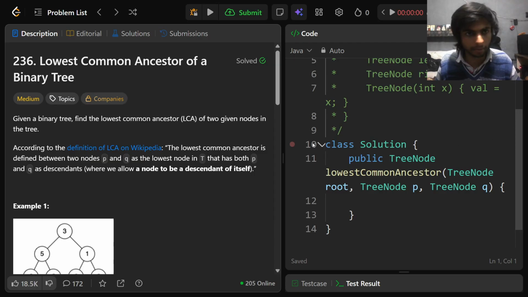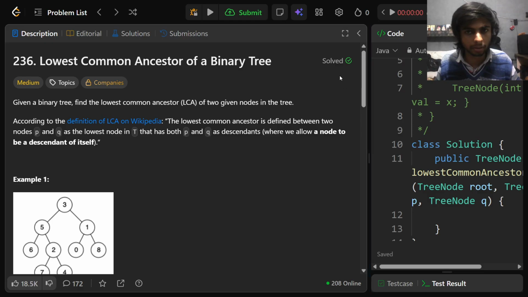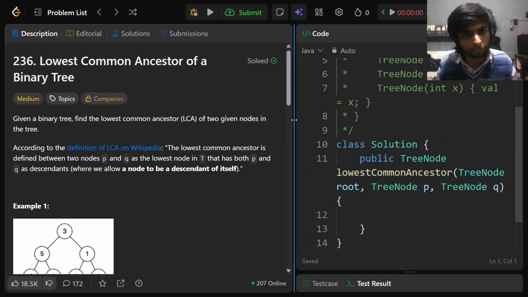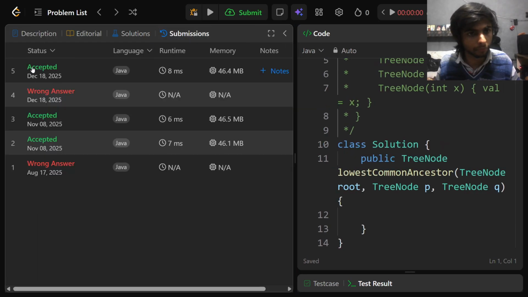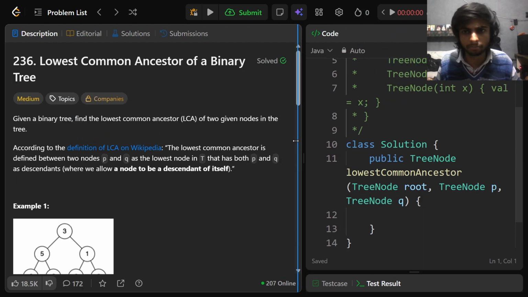Okay, I have done this. I don't remember if I got it right or not. 18 December. Yeah, it's been a while.